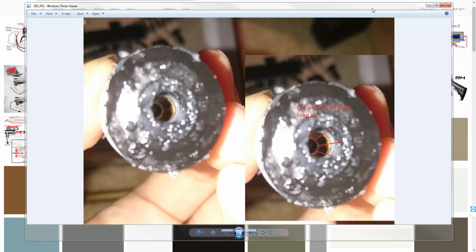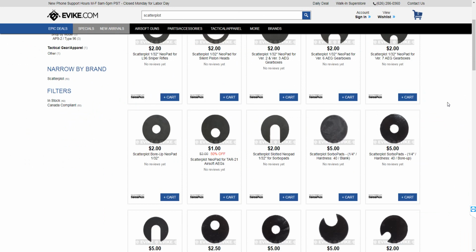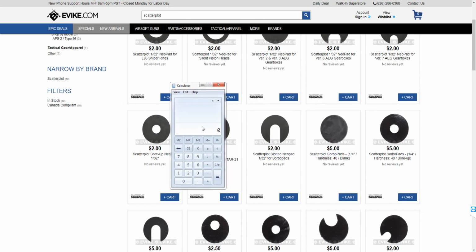You're supposed to stick, for an M120 spring, you know, 1.5 joules, you should have 70 durometer, whatchamacallit. It's a couple, just 70 durometers, and one of them should be 1/4 of an inch thick, and the other one should be 3/16 of an inch thick. So basically, an inch is 25.4 millimeters, and you need exactly 6.7 millimeters of angle of engagement correction. And basically, this thing pans out to like 7.5 millimeters of angle of engagement correction. If you don't understand what angle of engagement is, that's what the whole sorbothane pad thing is about. It's about AOE.